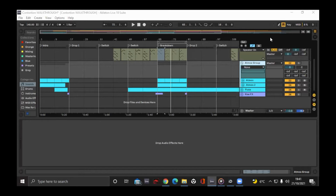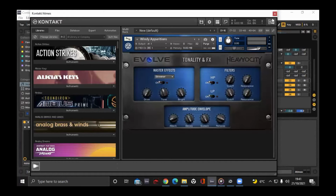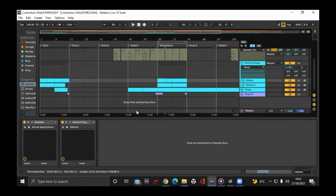Cool. Yeah, I've got an Atmos group, which only has two channels in there. One of them's a Kontakt library again. Some things, I feel like I'm cheating a bit with Kontakt libraries, but I feel like they're really handy if you just need to fill a bit of space in. My main focus is bass design, so when it comes to other kinds of synths, I like them, but I'd rather spend the time focusing on something else.